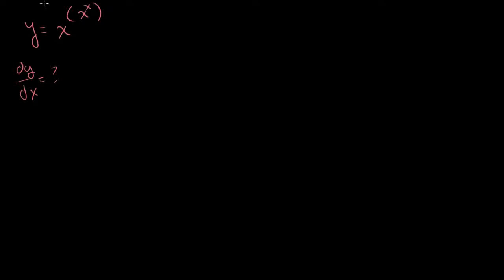So to solve this problem, we essentially use the same tools. We use the natural log to essentially break down this exponent and get into the terms that we can deal with. And so we can use the product rule. So let's take the natural log of both sides of this equation, like we did last time. You get the natural log of y is equal to the natural log of x to the x to the x. And this is just the exponent on this. So we can rewrite this as x to the x times the natural log of x.